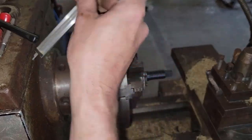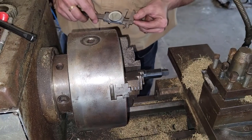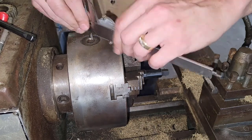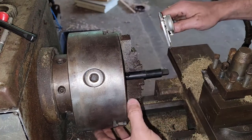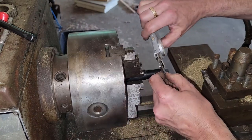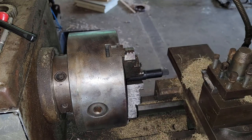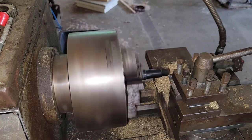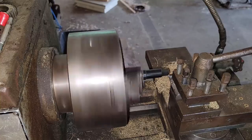Okay, corner to corner, we're at about 555. And across the points of this, we're about at 595. So if I come in until I touch, take a reference, that thing's really running out.